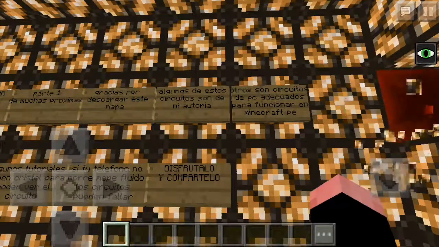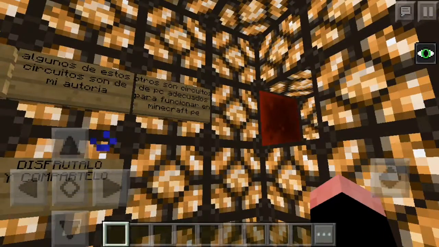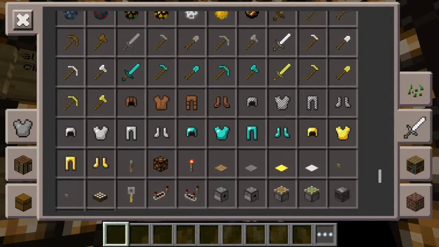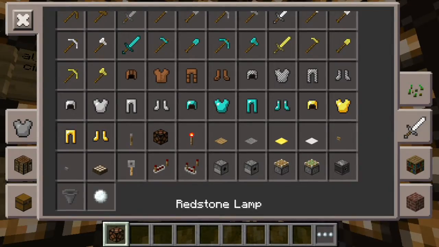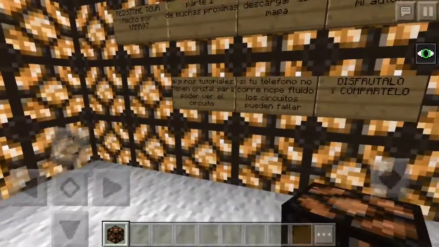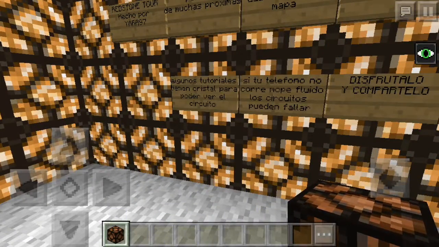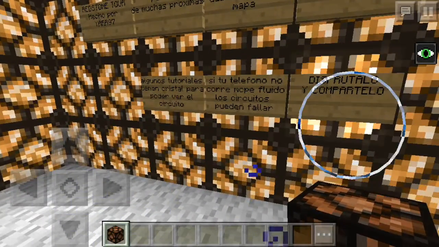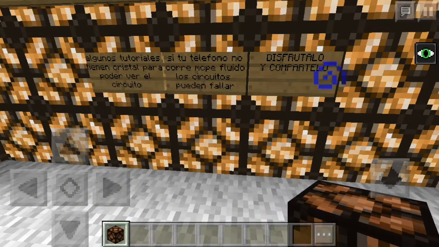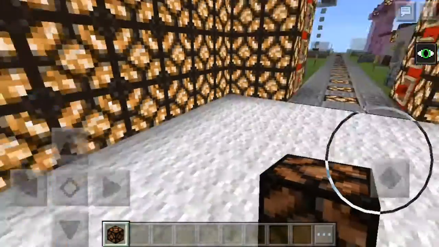He ported it from PC. Oops. Sorry about that. Sorry about your lamp, I'll fix it. I don't speak Spanish, I read it. There are tutorials on how to make them in the back. Something about Minecraft Pocket Edition. So hope you guys enjoy.